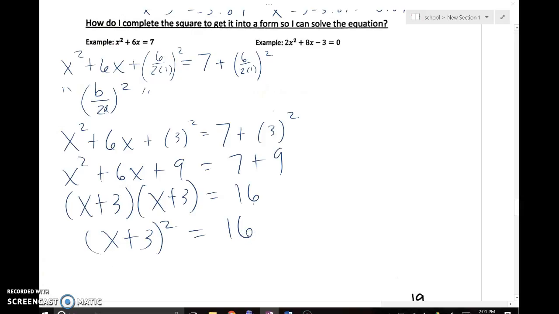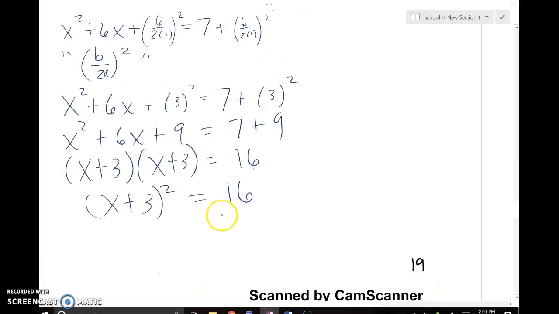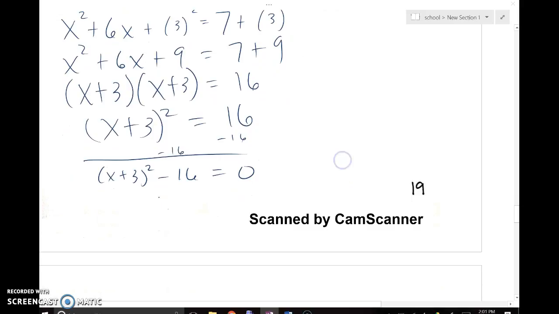Now, if I wanted this in vertex form, I could just subtract 16 from both sides, and I could look at this as (x + 3) squared minus 16 equals 0. I could even see at this point what the vertex is. The vertex would be (-3, -16), and I would know that the quadratic has been translated left 3 units and down 16 units from the parent function. So graphing wouldn't be a challenge.